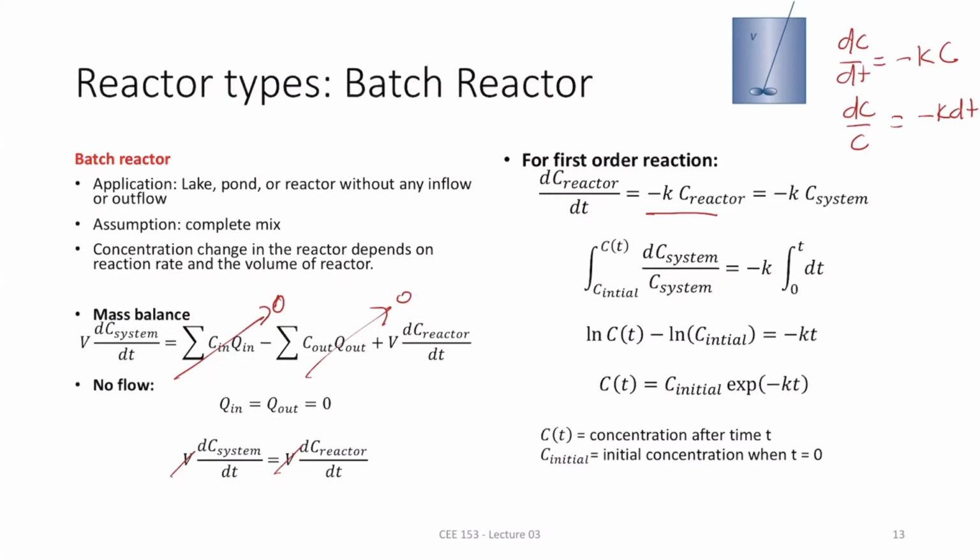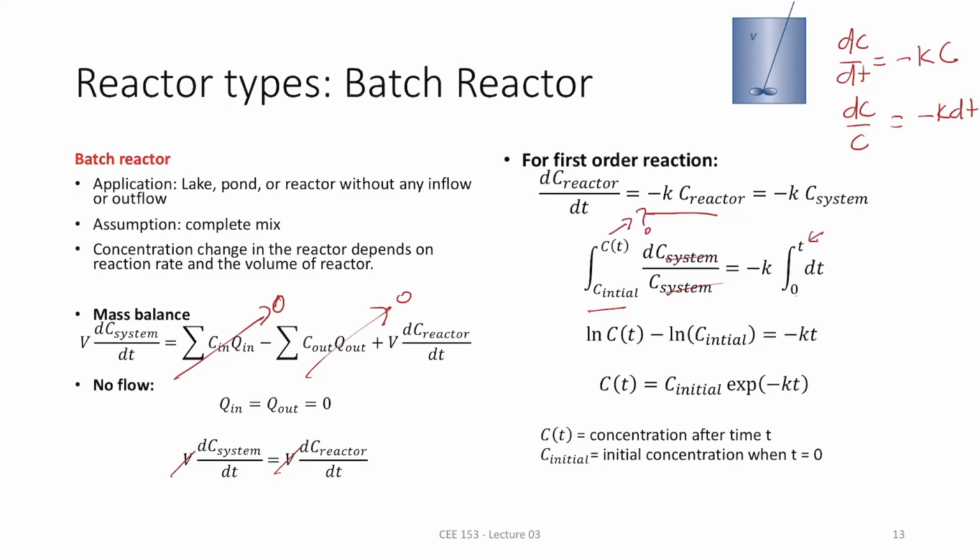So you don't write the system term, that's fine because there is no other concentration term. And then you just have to apply the boundary conditions. At time t equal to 0, your concentration initially is before the reaction, the spill amount. So that's C initial. Then after time t, you are calculating what that Ct would be.